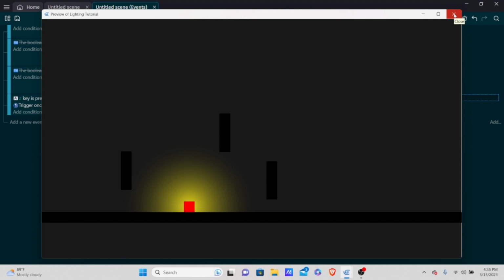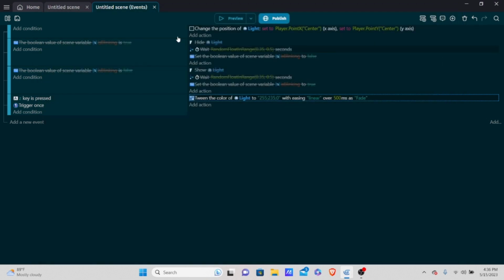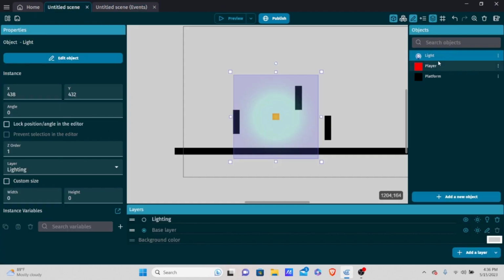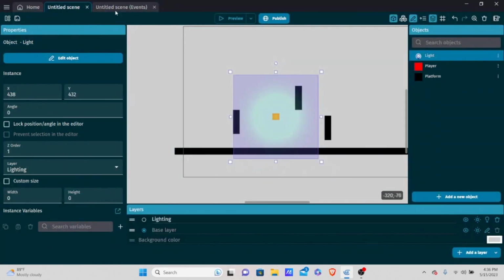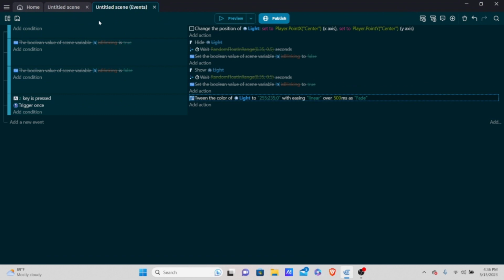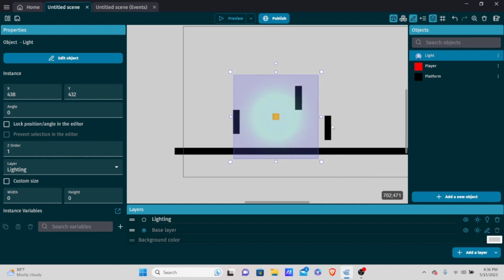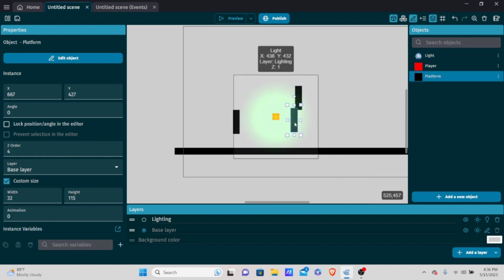And that is how you do lighting in Gdevelop. I encourage you to play around with all the features to lighting. Unfortunately, in Gdevelop, there are not too many different light shapes. There's only one light shape, which is the circle light shape. Hopefully, they'll add more to it in the future. But for now, this is how you do basically everything you can do with lighting in Gdevelop. You can get creative with these obstacle for the light, and they're really cool. But I encourage you to get creative and just play around with the lighting features in Gdevelop to master them even more.